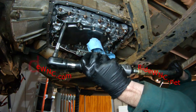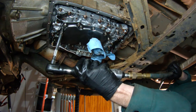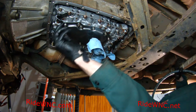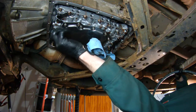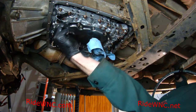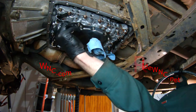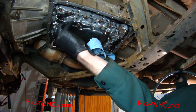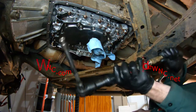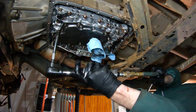So now I'm going to take off the filter. There's three bolts that hang down, and then the rest are screws for 16 total. So there's like three nuts that you have to worry about. There's three very long screws you need to worry about. I don't know, there's less than a dozen long screws that are shorter than the longest screws, and then there are like three very short screws that hold this filter on. But you'll figure it out. There's no way you can put the screws in the wrong hole.